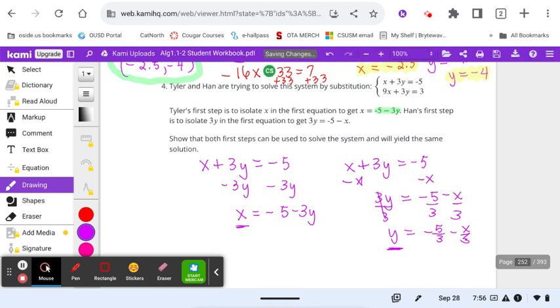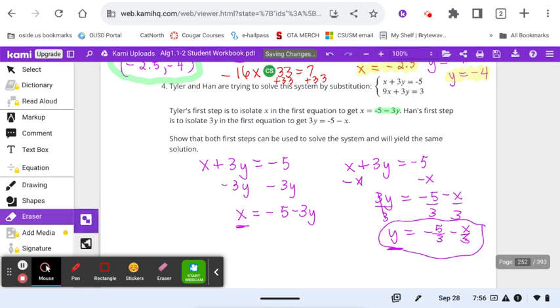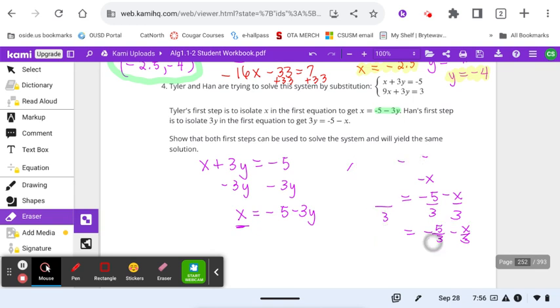But if I'm looking at this, which one would I choose to use to solve? Well, this is ugly. This has fractions in it. I am not going to use this method if I can help it because I don't want to have to plug in weird fractions. So we're going to solve it using Tyler's method. We've already got x isolated, so let's go plug in that x since it's not a fraction and going to give us a little bit easier computations than the other one.